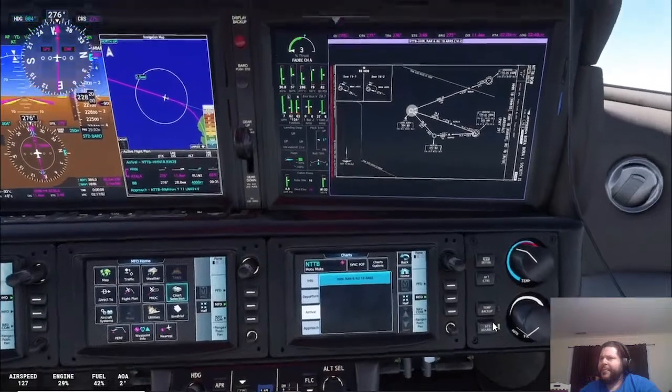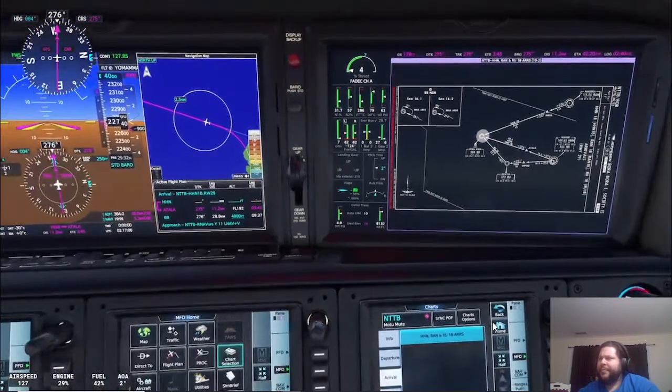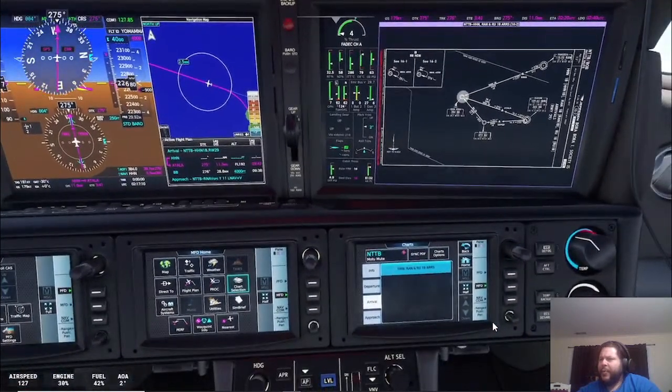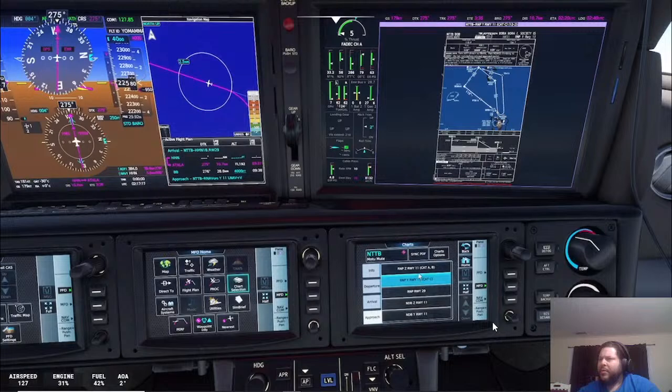Interesting that it doesn't have our airplane on there. I want to look at the approach chart anyways.